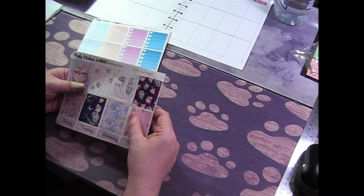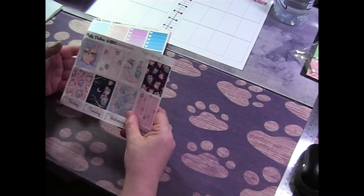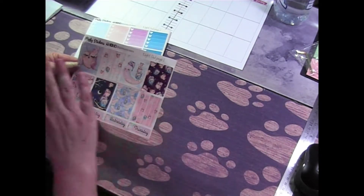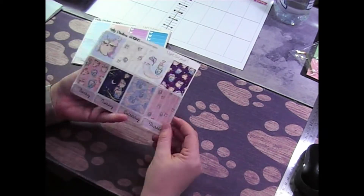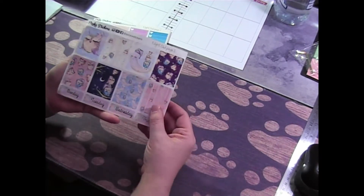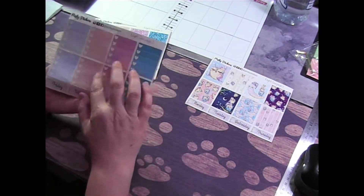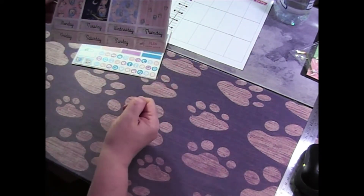Not necessarily about sleeping — my sleeping is actually doing pretty well. Don't mind the plaster on my finger; I hit it with a hammer while doing frames for my diamond paintings, so hopefully the plaster doesn't distract you too much from the beautiful kit. So we've got our beautiful little sleepy owls — they're so cute! That's page one. Then we've got our checkboxes with little hearts, and then our date covers which are really really cute.